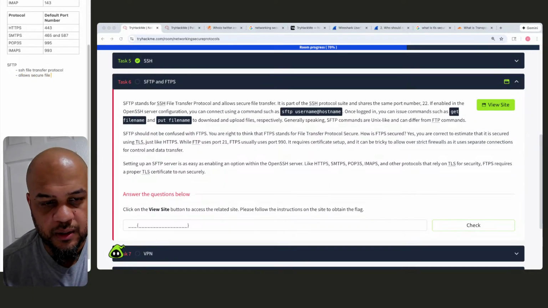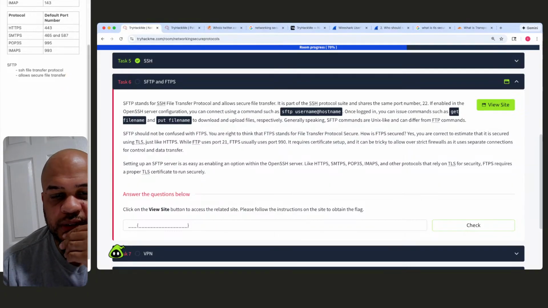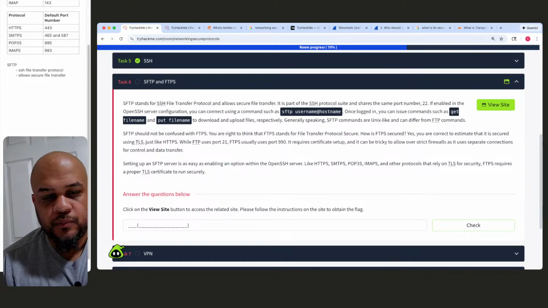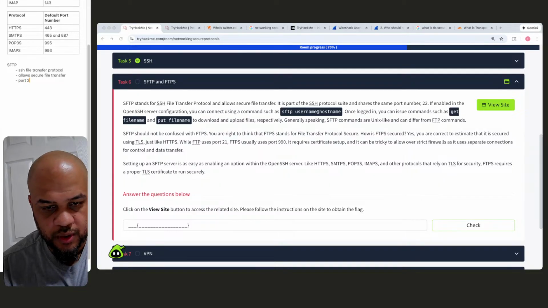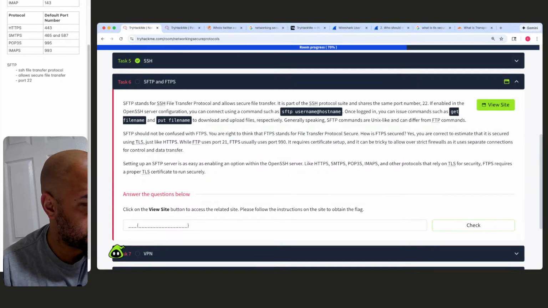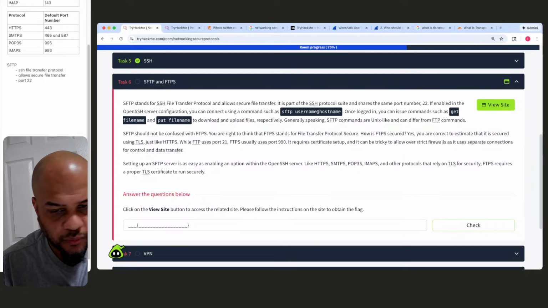It is part of the SSH protocol suite and shares the same port, port 22. If enabled in the OpenSSH server configuration, you can connect using the command with the username at the host name.